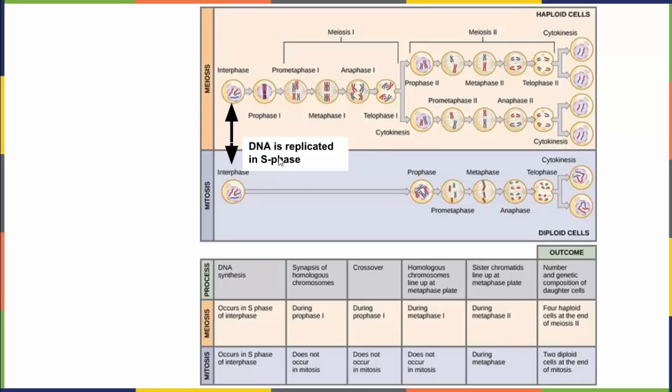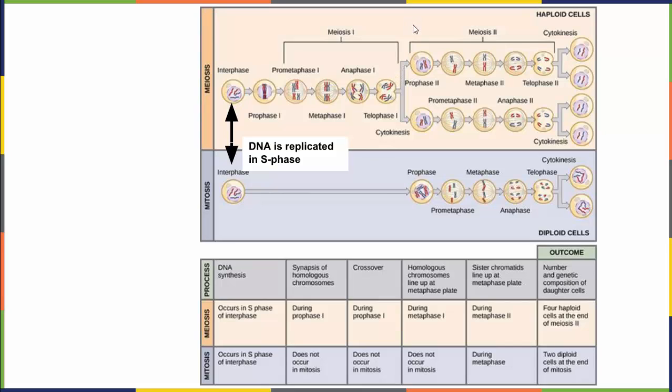And remember that DNA is replicated in the S phase of interphase, all right? And now meiosis up here, we've got prophase 1, which is where that recombination event occurred. Then we go to prometaphase, metaphase 1. So now the pairs of homologous chromosomes are lining up in the middle. And then here we see they're getting pulled apart. So the two big X's are pulled apart, the two little X's are pulled apart. Okay, and then telophase 1, they form their separate cells.